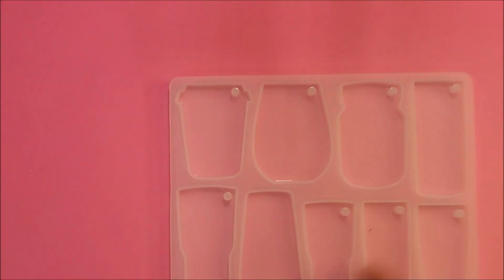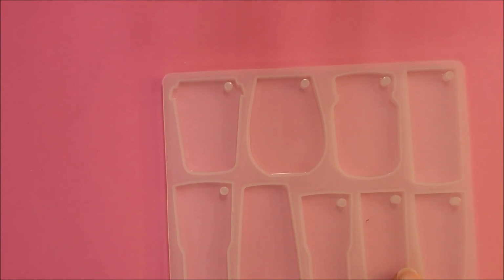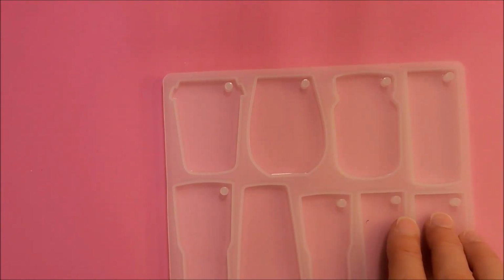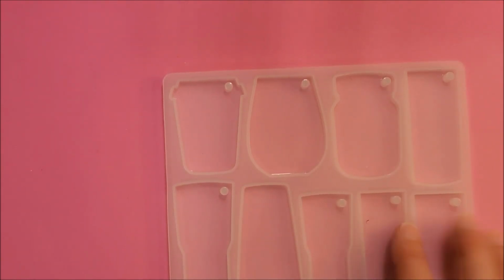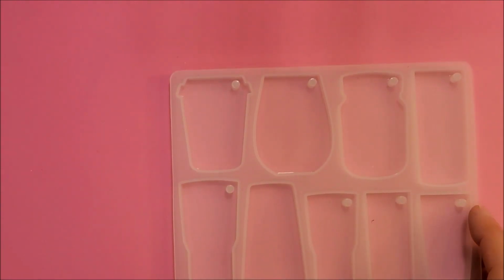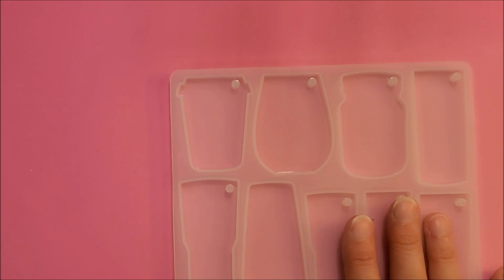Then we have these beverage cup molds, and you can make keychains or bookmarks with this. They're fairly thin, or if you want a pendant with a little coffee cup or something, it's up to you. Maybe you can even put a little saying in there about coffee or tea. This was $2.24.